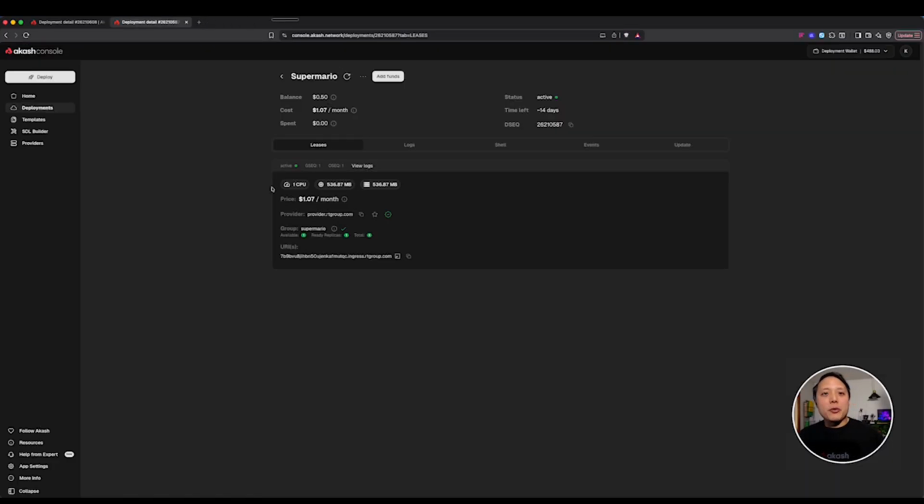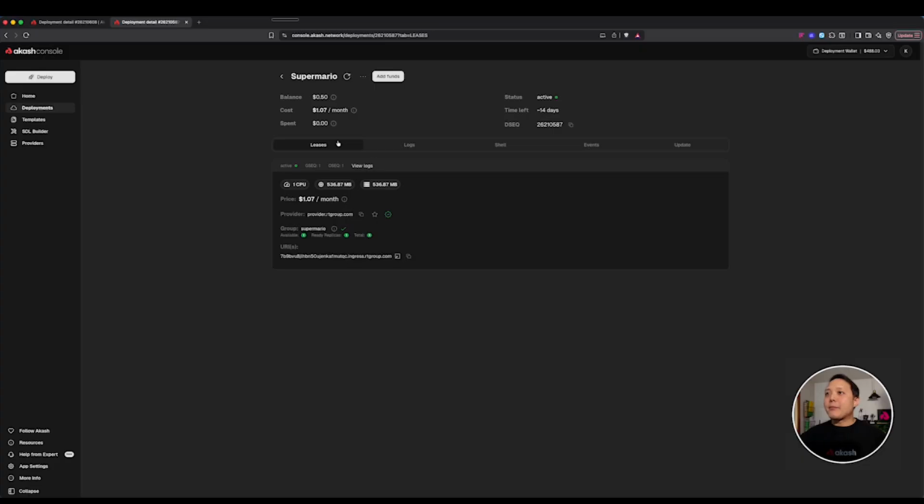A couple of things to note is that using AKT to buy ACT allows you to convert back to AKT. So that's one of the major differences. If you have any unused credits in ACT, you can always convert that back into AKT. But credits that are purchased with a credit card stay tied to the associated email account. They can't be refunded, only used. So if you want to swap your ACT back to AKT on a wallet account, you can go back to Mint ACT here, and then you can go ahead and switch that.